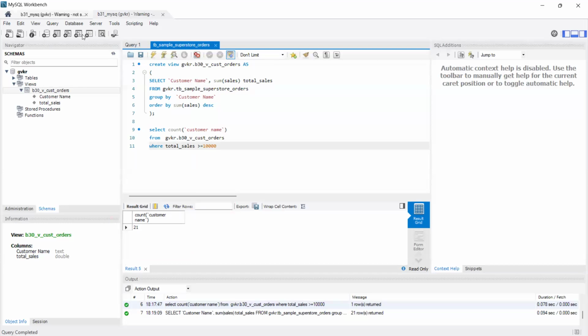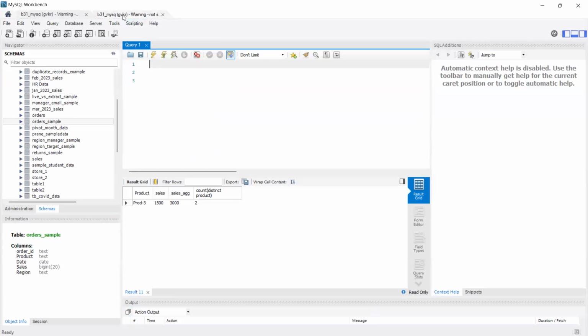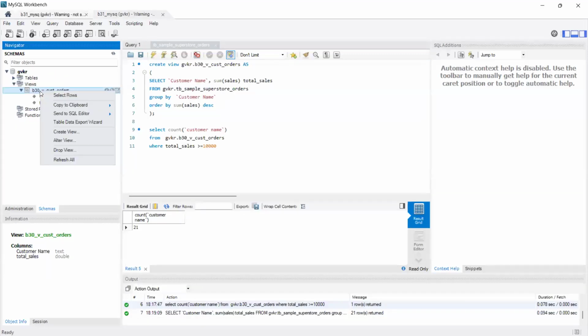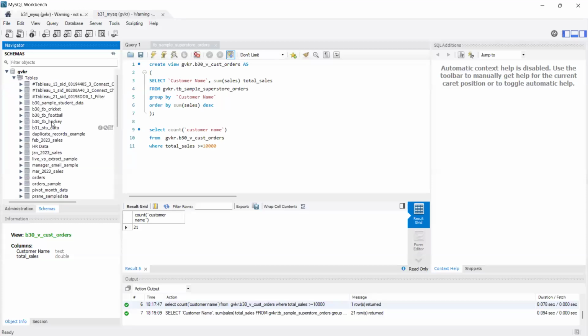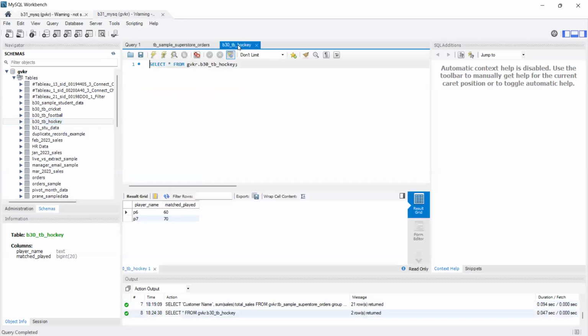Let's see how to create those subqueries. I'll go to any one table here, because I want to get a new window. Select rows, and it will simply create a new query.